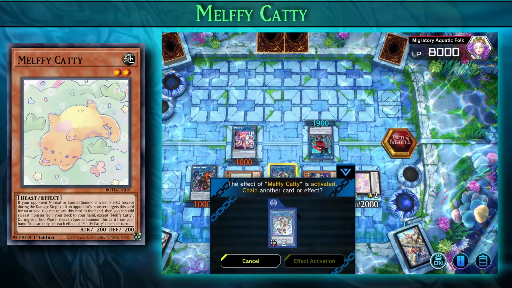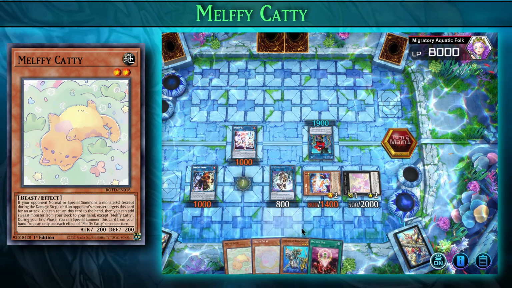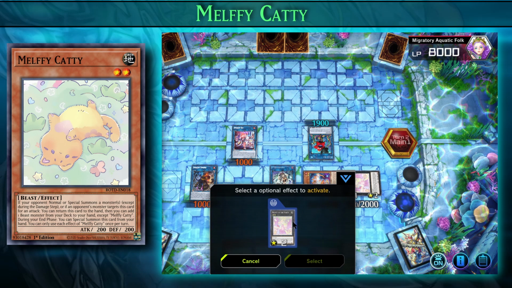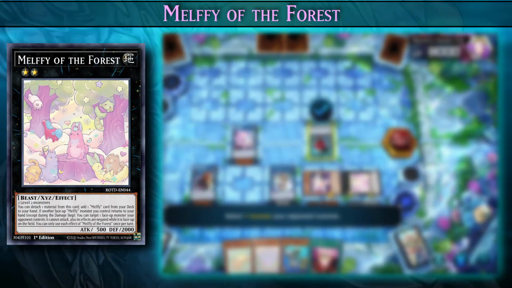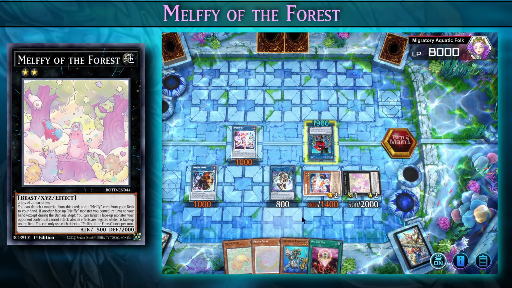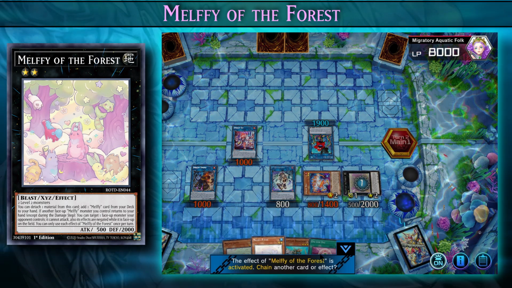We will summon disruptions like Melffy Caddy, which can return itself to the hand if your opponent summons a monster to add Caddy Penny to the hand. Melffy of the Forest can activate its effect if a face-up Melffy monster you control returns to your hand. Then you can target one face-up monster your opponent controls. It cannot attack, also its effects are negated while it is face-up on the field.